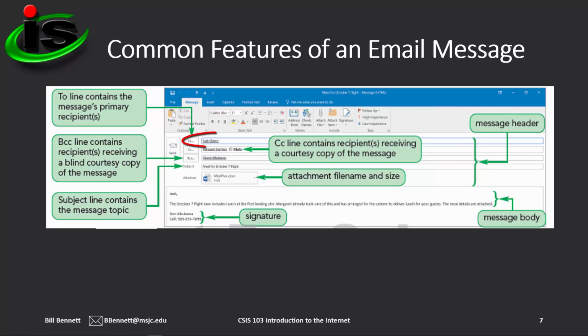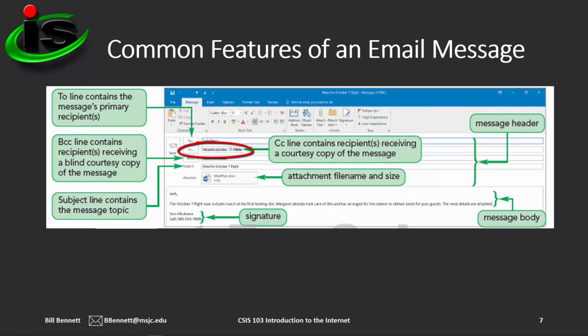So in this example, you can see that in the To field, we have the person's name that we're sending the email to. Now, since this is Microsoft Outlook, it's actually converted the email address, the username at domain name format, into a first name, last name format. And this is because it's pulling from the contacts that are used in the Outlook system. So it knows what the user's name is, first and last name, which corresponds to the email address.